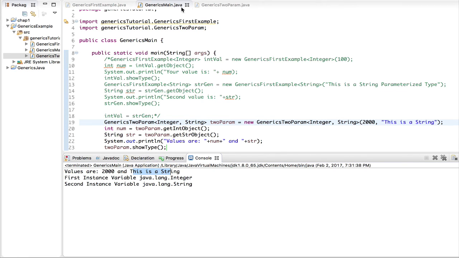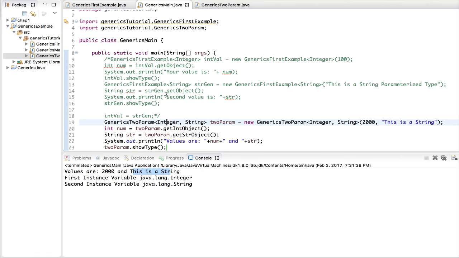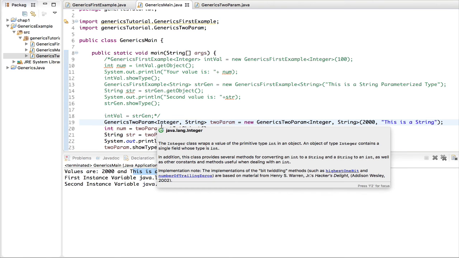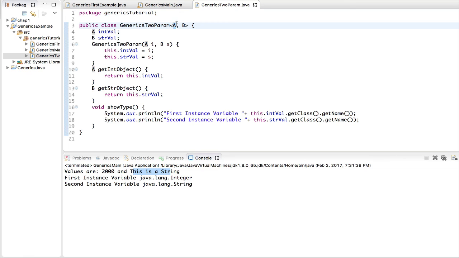So if we get back to our class, which is the generics2 param class, we see that we have two parameters that are being passed to this generic class. One is A and the other one is B. And when we get back to the generics main class, we see that inside the main method we're calling in an object, and in that object we are saying that the first parameter will have an argument of integer, or more precisely the first parameter will have a wrapper class of integer, which is A, and this A will be replaced by integer. In all these cases, the A's will be replaced or erased, and the compiler will place integer behind the scenes. You don't have to worry about that.